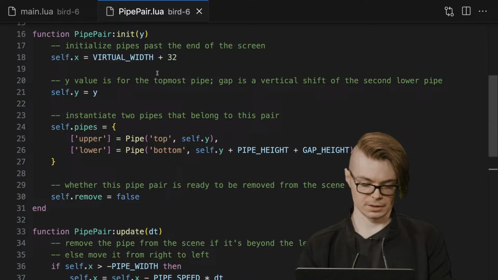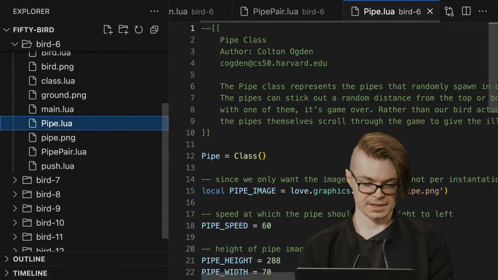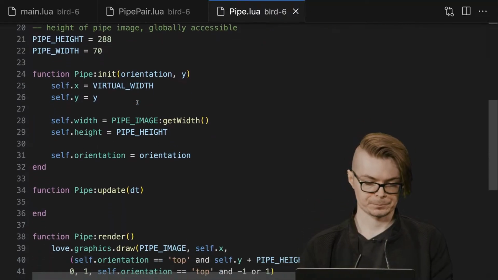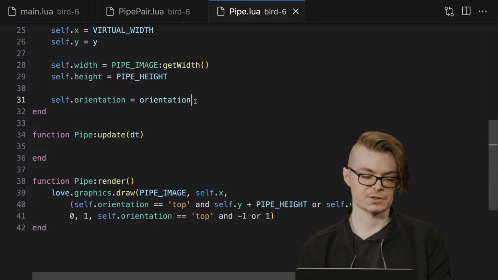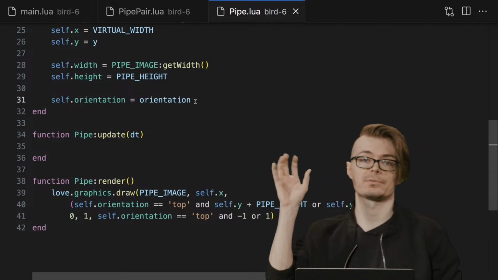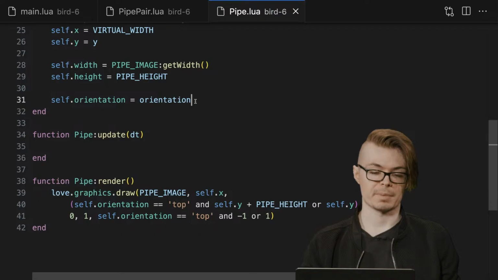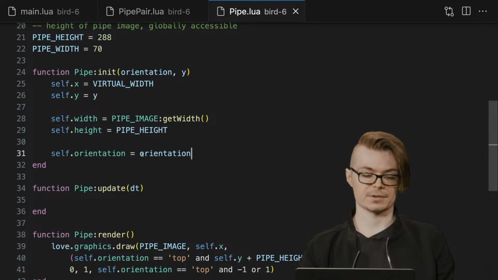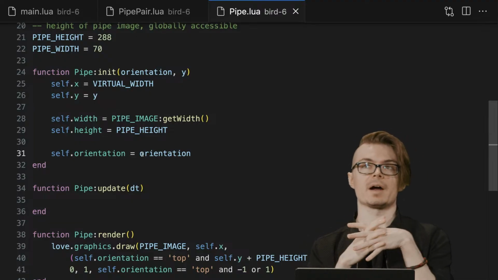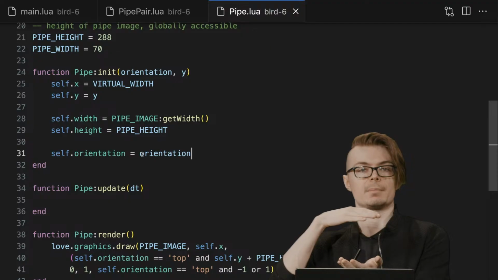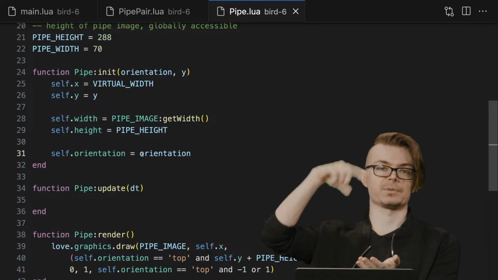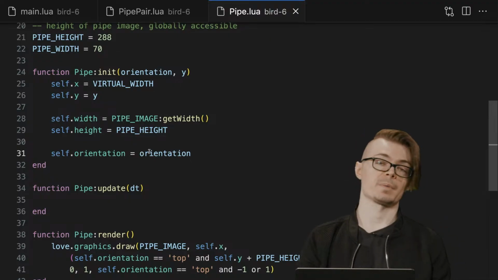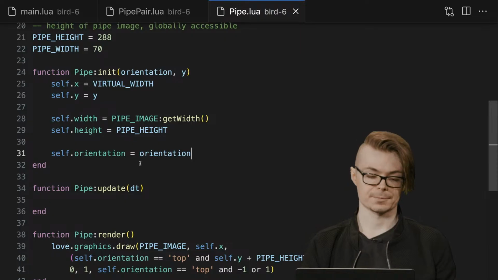And so let's take a look then real quickly at pipe, which has a couple of changes. So most of these are all the same, except we do have this orientation field now, and that was the first string field that we passed into the pipe constructor when we were looking at it in here, this top and bottom. So this orientation is going to essentially flag this pipe and say, OK, am I a normally rendered pipe? Am I just going to draw the texture as is, or do I need to flip the texture for this pipe? And so if it's a top pipe, it needs to flip, but if it's bottom, it just needs to render as is.